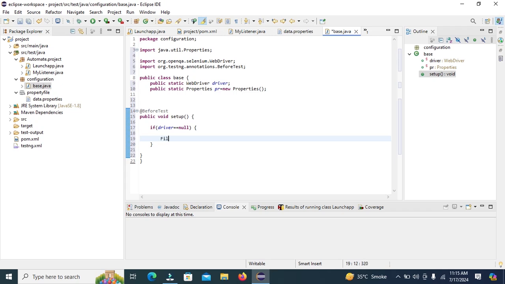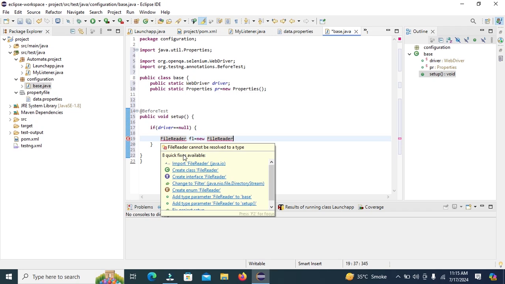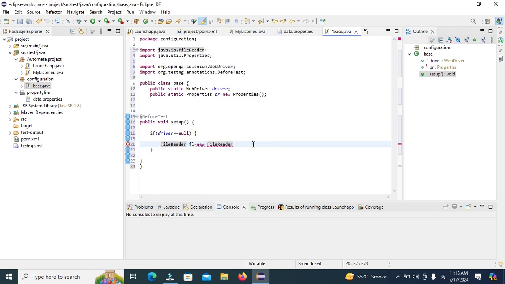FileReader, and enter the variable name fl is equal to new FileReader. Import FileReader. Inside the round brackets, we will give the data.properties file path.